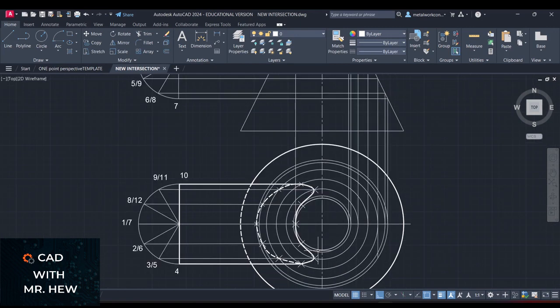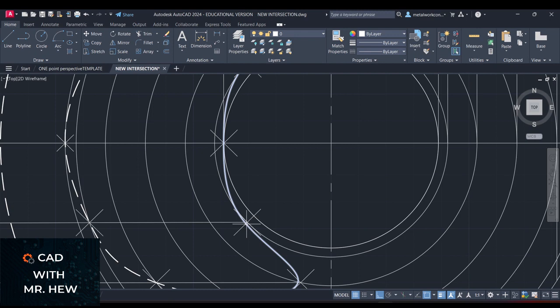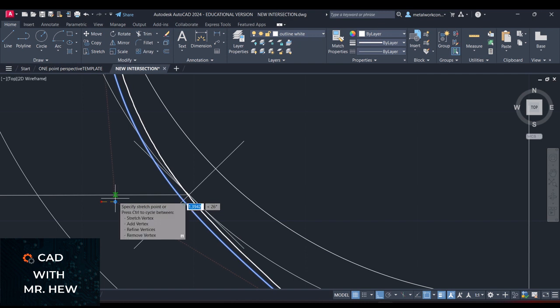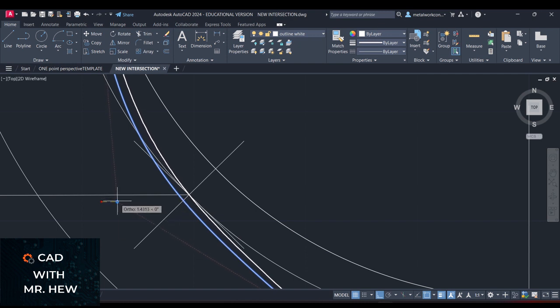Two. Two will be right here. And again, you can see that this point should be going right there, right? So this is where two would be.